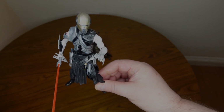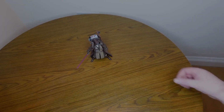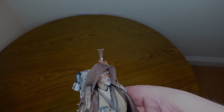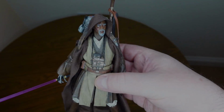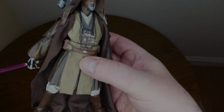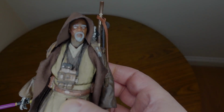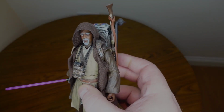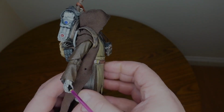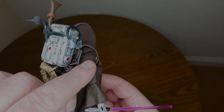Anyway, 2nd place, Starkiller Stalker. Okay, so we have a winner: Mythos Mace Windu. Old man. So I reckon he survived anyway, because what did he get? His hand chopped off, a bit of electricity and fallen out of a window? We all know Jedis can fall from great heights and survive. So he's one of the strongest ones, so he should survive, shouldn't he? I reckon he will. I reckon one day, knowing Disney, they're going to want to capitalise on old Samuel L. Jackson if they can afford him.